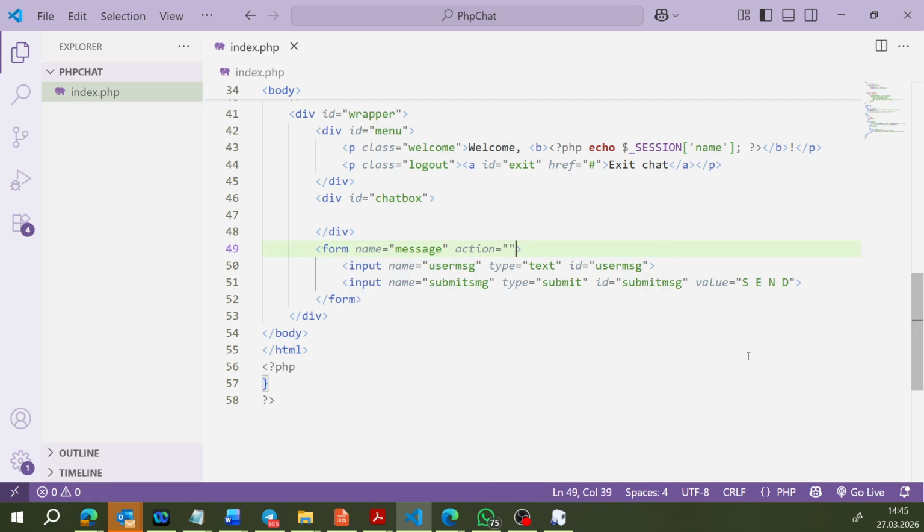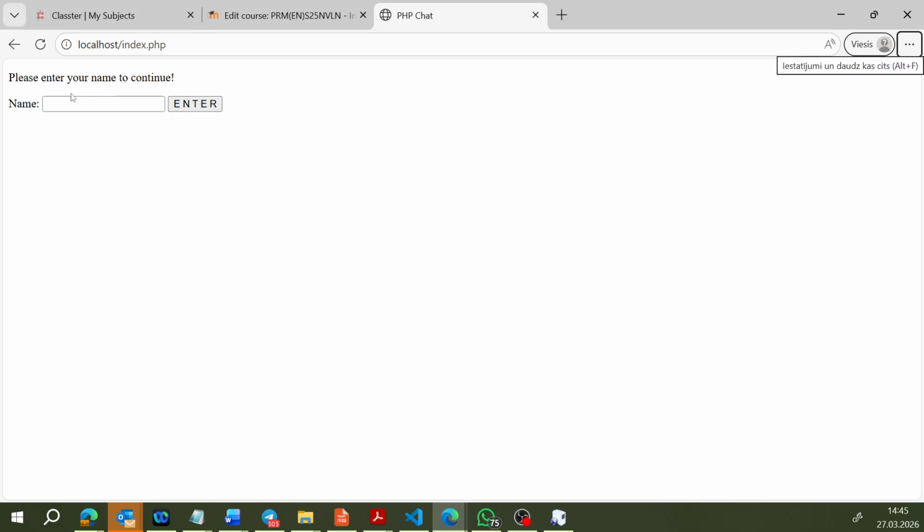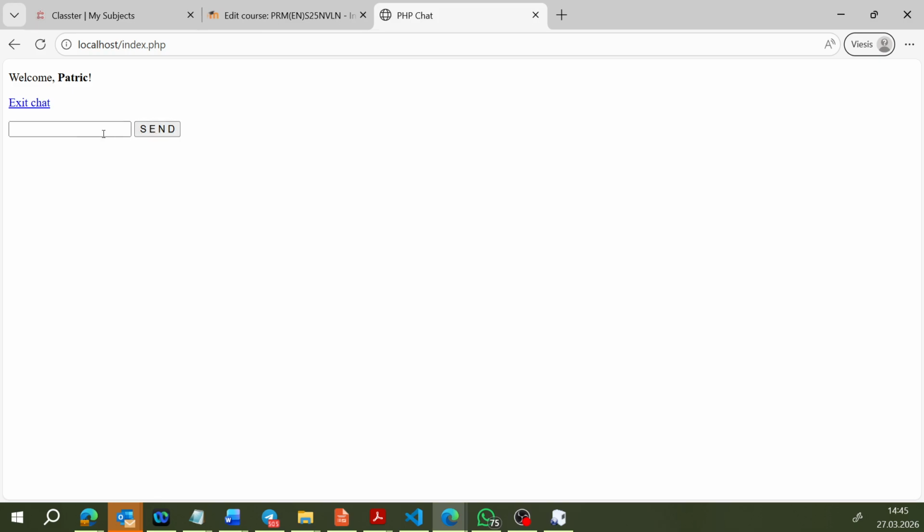And do you know what can be the solution? Because when we now have these messages, you see that if you enter your name, you now have Patrick, you have your name, and now I want to send a message. I want to type something here and send it. But when I send the message, why does it go exactly here? Because the name you gave disappears. Because you're pressing the form, you activate the form, and this disappears. Do you understand? And do you know how to deal with this?